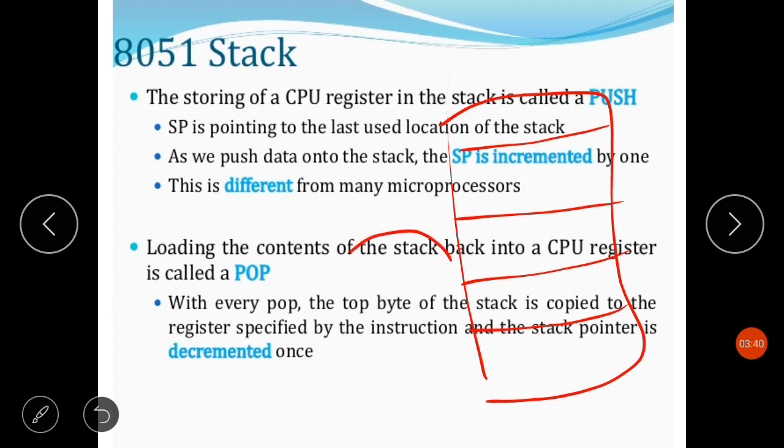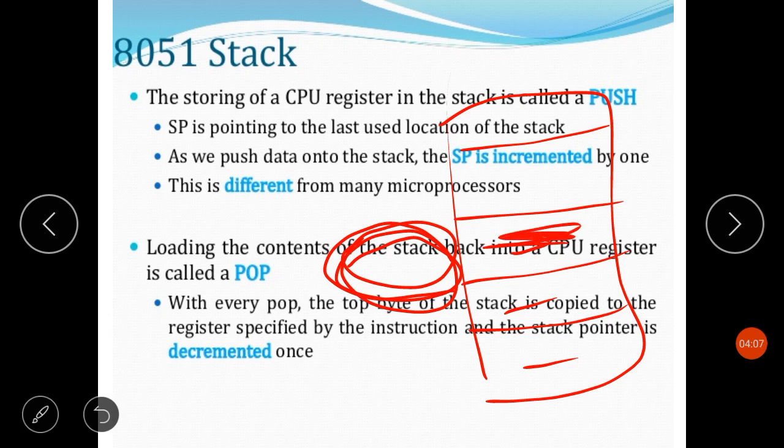So what will happen in the whole procedure? Suppose this is a stack memory, and this is the latest address being used for storing data in the stack memory. This location is also stored with data, and this is the recent location where the data has been stored. The stack pointer stores this address. What will happen if we want to place any further data on the stack memory by the push instruction?